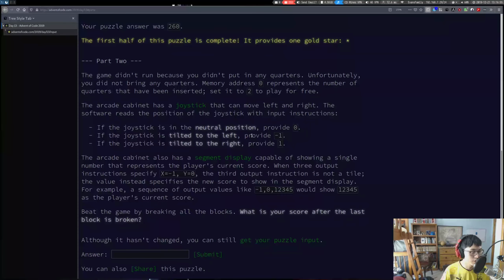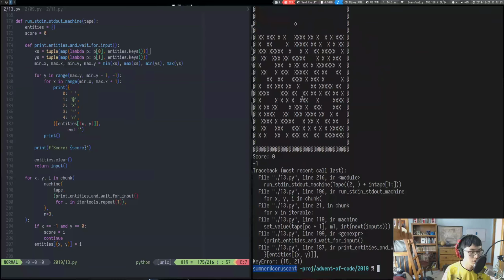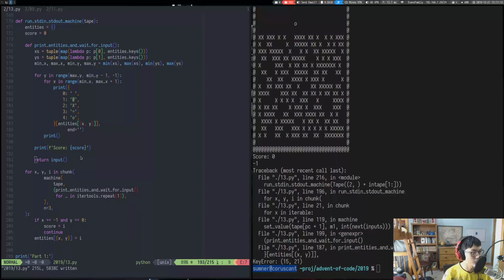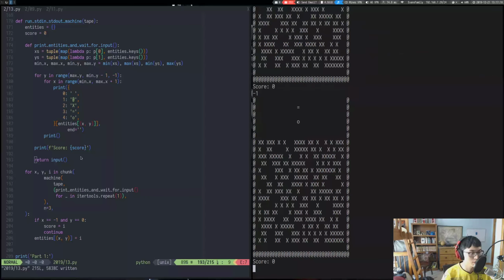Okay, so what do I do here? Tilt it to the left. Provide -1. Oh dear. I guess I'm not supposed to clear these. Cool.